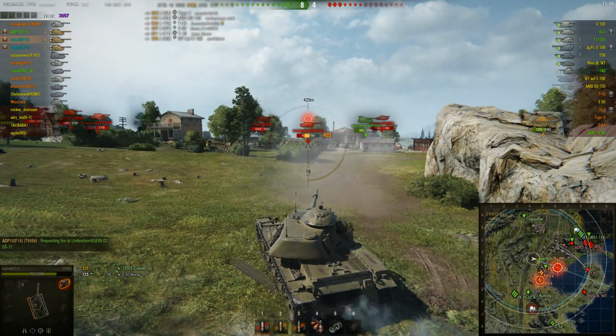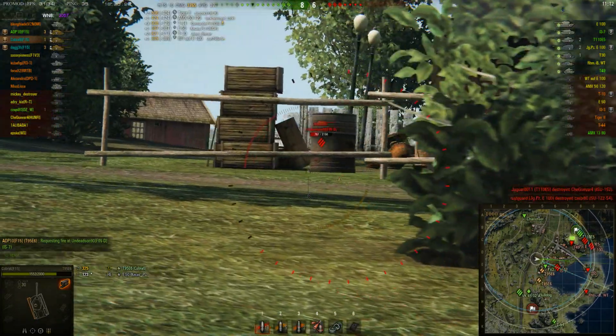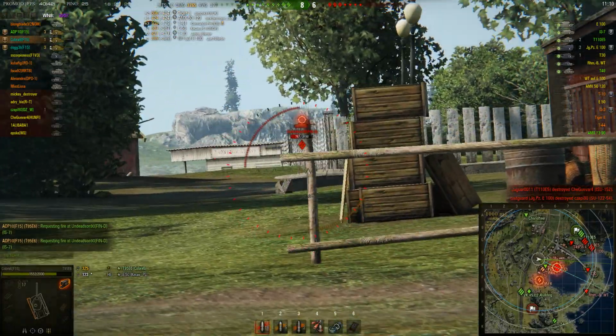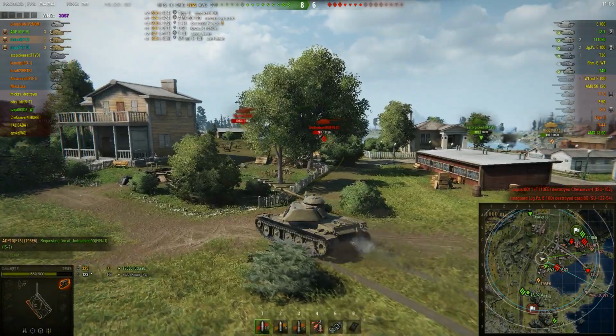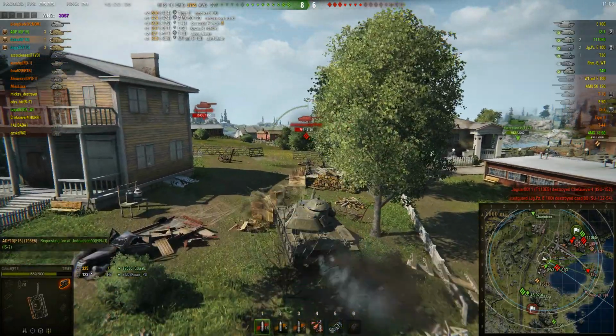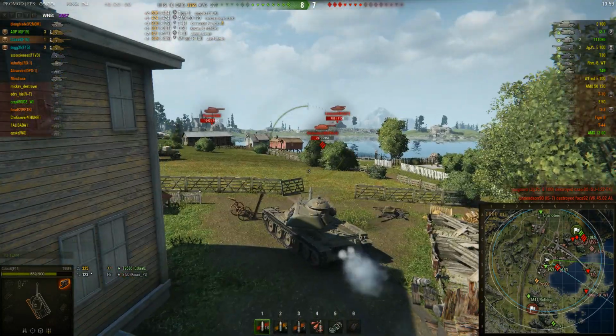So I can't really say if I like it more than the Object 907, but I sort of like the gun and slightly more gun depression more. Although you miss out on the rate of fire, because the 907 has got really nice rate of fire and nice damage. Slightly more penetration as well, 264, and this has got 248.